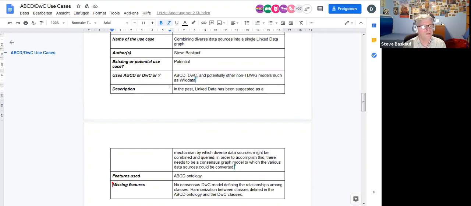And so this is sort of the background that I was coming from when I wrote the blog post comparing the ABCD model to Darwin Core. So I feel as though it's possible with a linked data approach to convert one model to another if you use SPARQL CONSTRUCT.